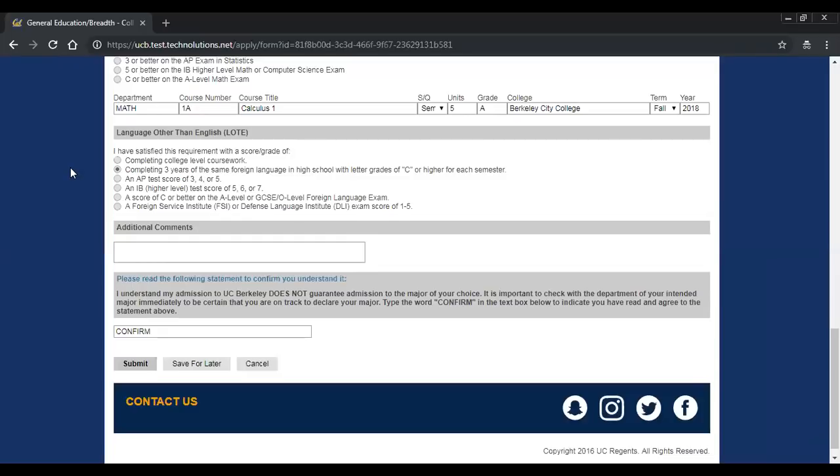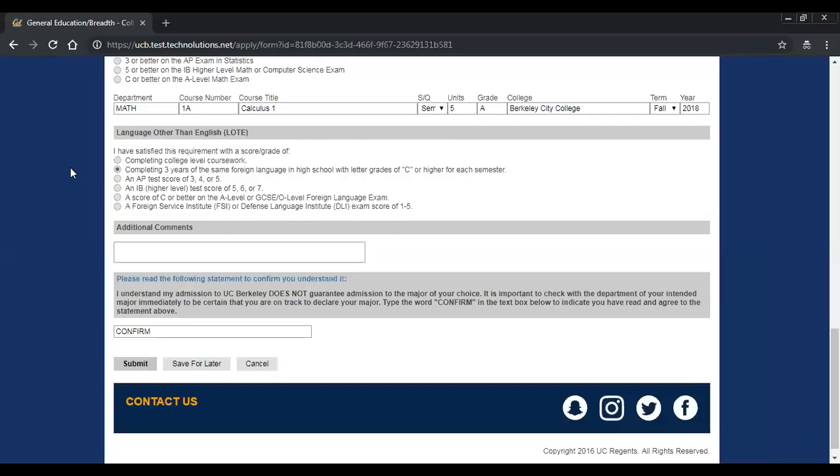For international students to satisfy this language other than English requirement, you must have attended a minimum of 3 years after 6th grade with a language of instruction that is not English. So what that means is if you went to 7th, 8th, 9th grade, anything after grade 9, or the 9th year of instruction that you completed where the language of instruction was not English, 9th grade and up, you've satisfied this requirement.